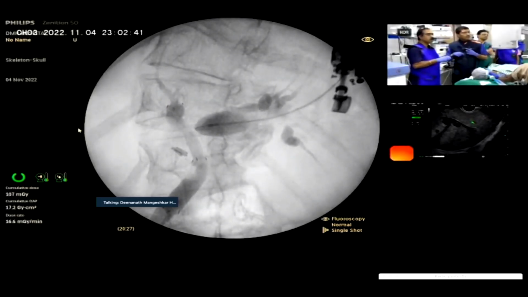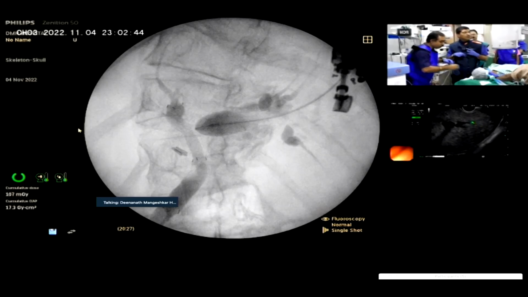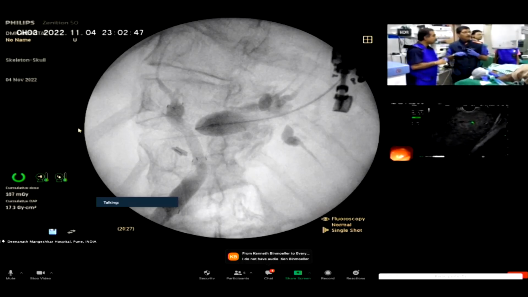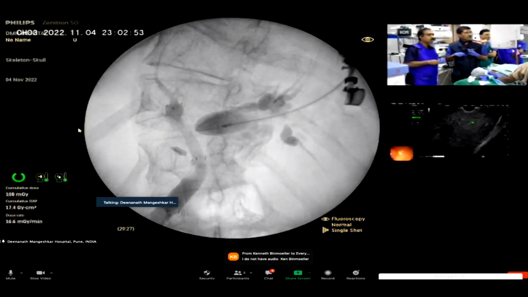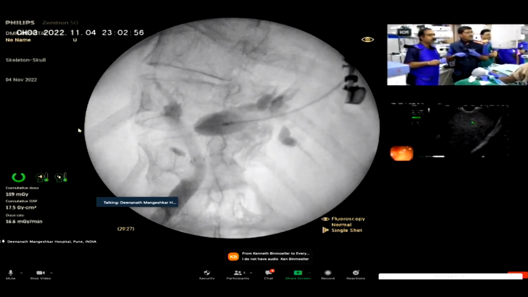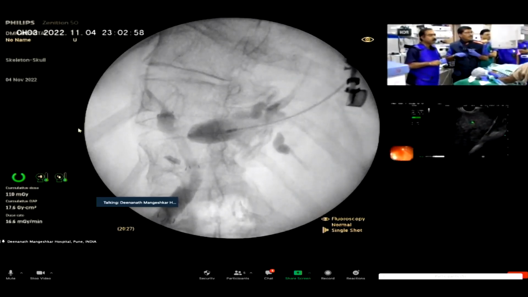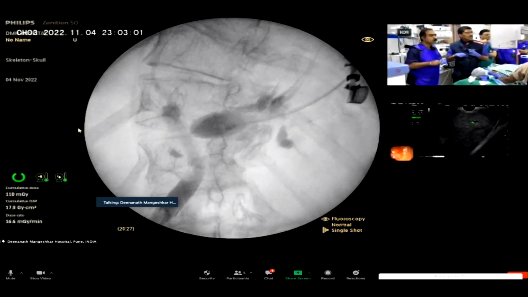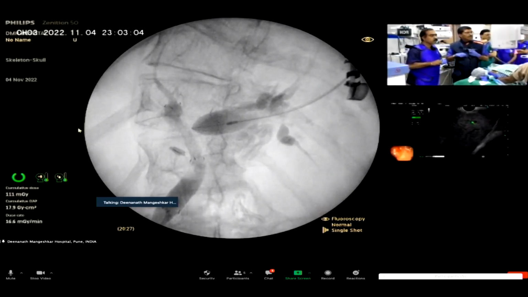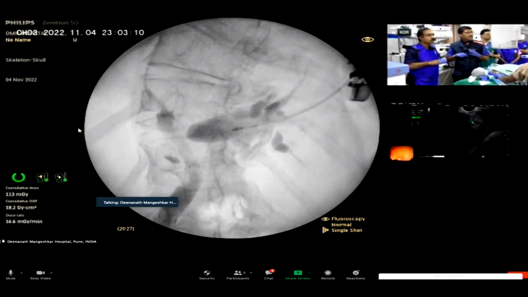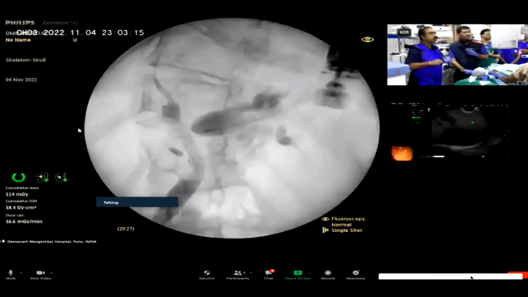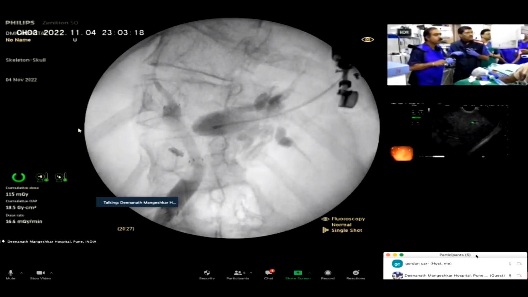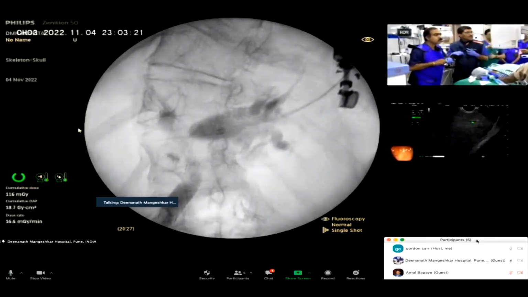Now we are going to change the wire. We're going to remove the Terumo and then exchange it. But before we remove the wire altogether, Vilas has a brilliant idea. He says we'll try and see if we can get into the bile duct, because if we can, that will make our job a little simpler. The anchorage will be much better if we can. Which is the next wire he is using now? We were a little encouraged because we saw some amount of contrast trickle down.